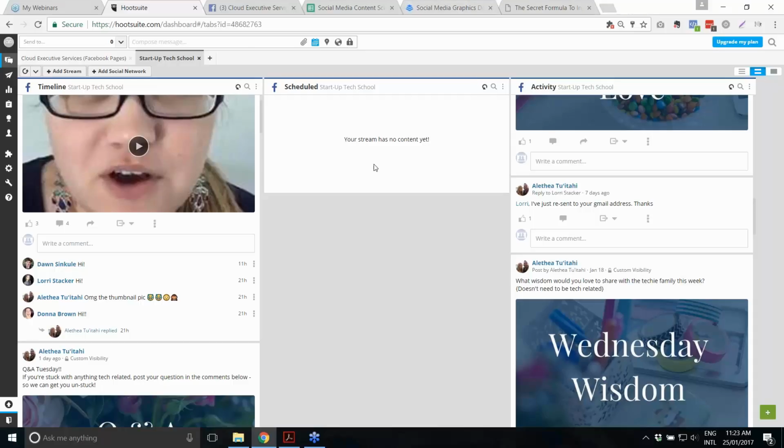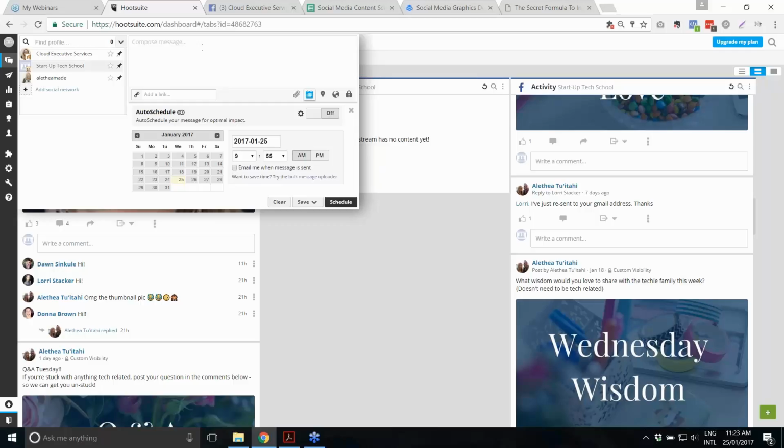So to schedule something in HootSuite, all we need to do is come up to the top to compose message. You just hover over it and it enlarges it. You click on the box and we're going to paste in our content that we grabbed from our content schedule. And now over on the left-hand side, we have our networks that we want to send it to.